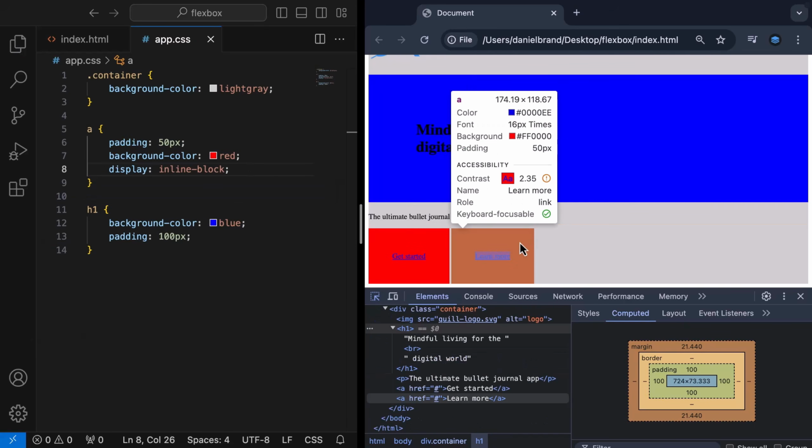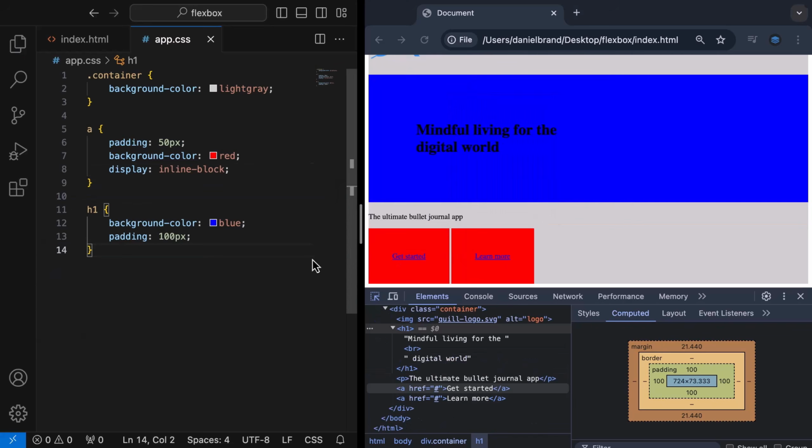Now, if all of this is new to you, you can check out my video on the box model in the description below. Now, the main idea from this demonstration I just went through is that in normal flow, the positioning and size is heavily determined by whether an element is a block or inline element. And furthermore, box model properties apply a bit weirdly by default to inline elements.